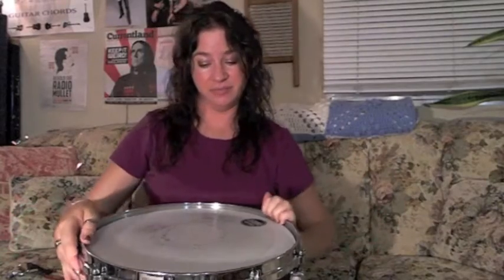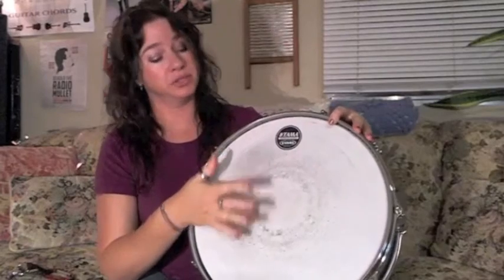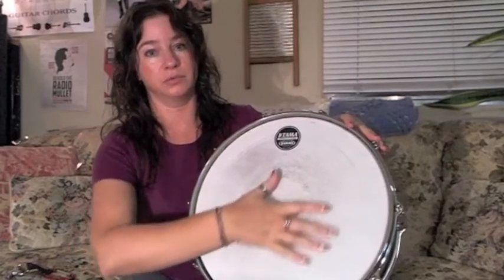Hello! Today I want to go over with you some of the steps to tuning your drums, and we're going to start out with this snare, which I will show you here. And I want to show you the pattern with which you will use to tighten your lugs, and what it will do is keep the tension even across your head.